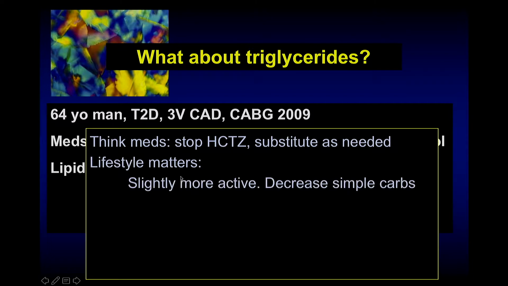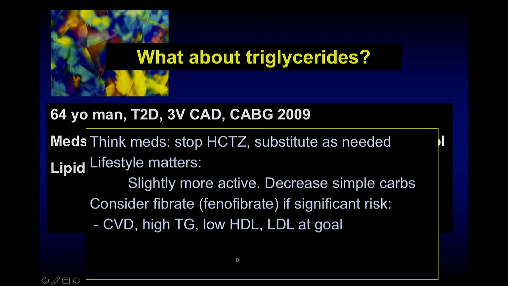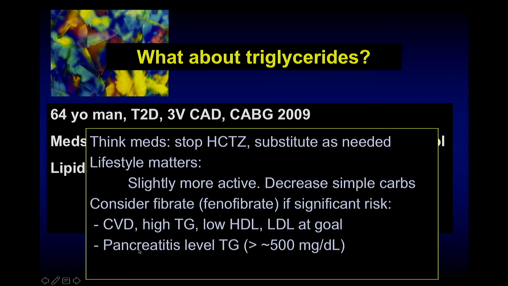This is a situation where lifestyle matters, and even modest adjustments can make a big impact. One could consider a fibrate therapy, most typically fenofibrate, which is better tolerated with a statin, as opposed to gemfibrozil. The risk is significant. Established cardiovascular disease, high triglycerides, low HDL. And certainly, if there's a history of pancreatitis, high triglyceride levels, you'd be thinking about adding a fibrate.